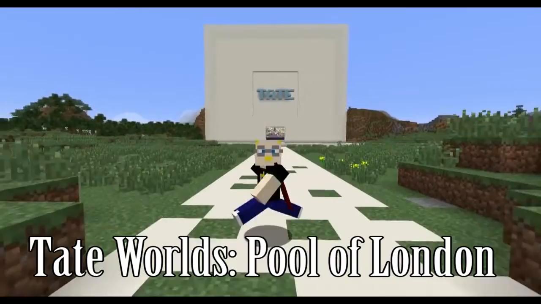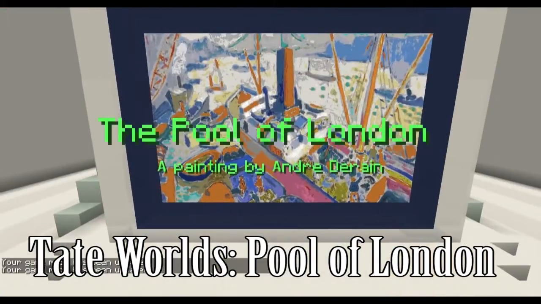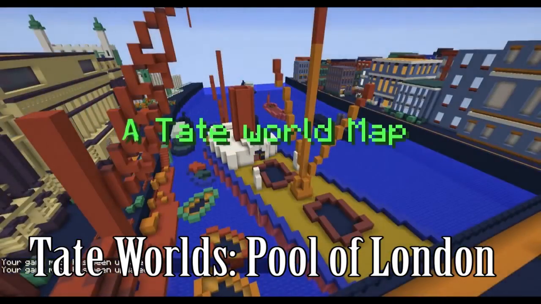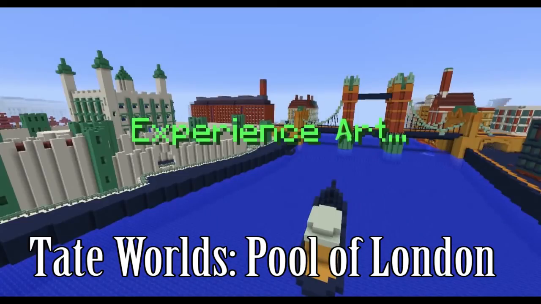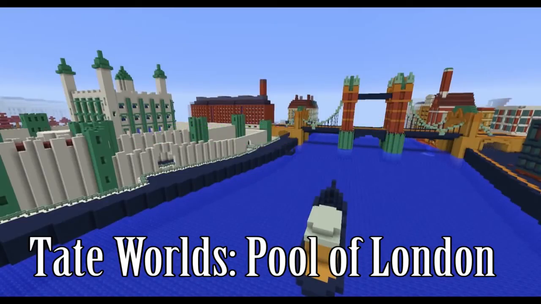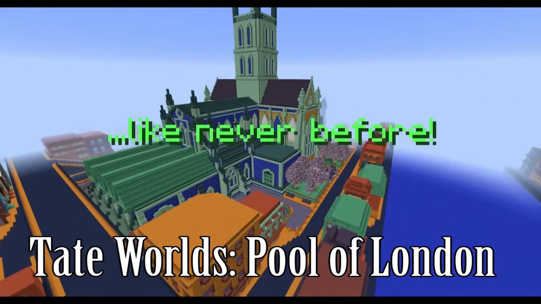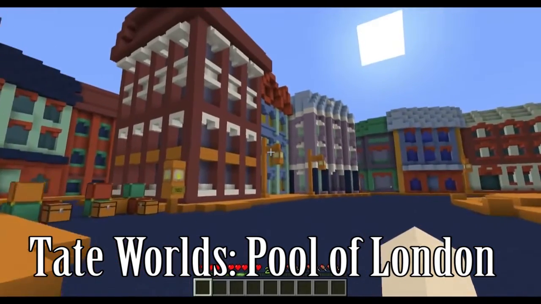The next adventure map that I'm talking about from 2014 is part of the Tate Worlds collection, and it's called the Pool of London. This one was created by the common people, Sparks, Dragnos, and a team of map makers who have been commissioned to take famous works of art and turn them into fully interactable Minecraft maps. This is the second of those maps from 2014, with the next one planned to come out in the summer of 2015.